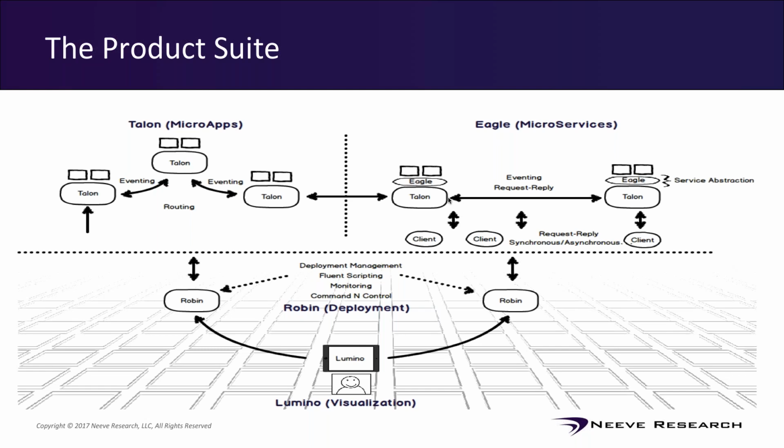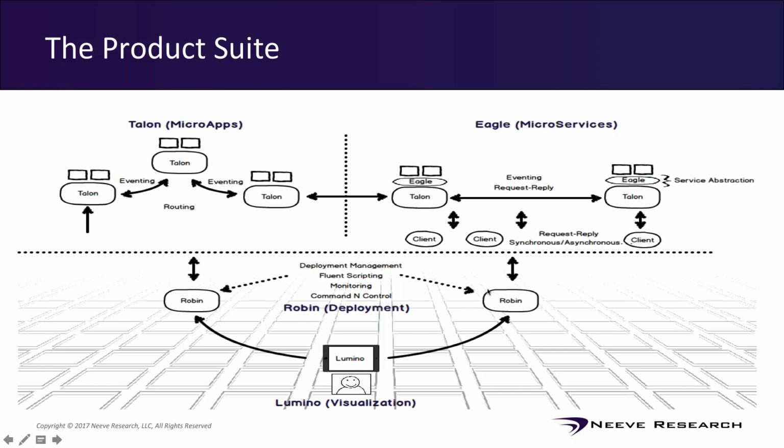So without getting too far into the weeds, on this side, you can see some of the products that make up the X platform suite. If you're looking for raw message processing power, streaming capabilities, things like that, probably want to look at Talon. It offers full support for building your own pipeline transactional business logic on top of a local in-memory replicated data store, just like what we covered in this presentation. On the other hand, if you're looking more at microservices, check out Eagle, which pairs a HTTP server with Talon. So under the hood, you're still using the same goodness.